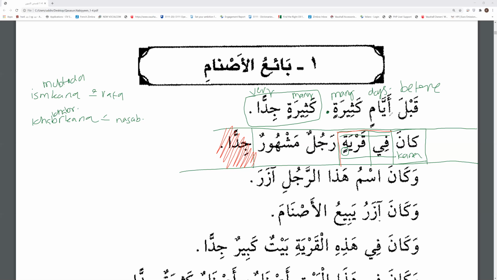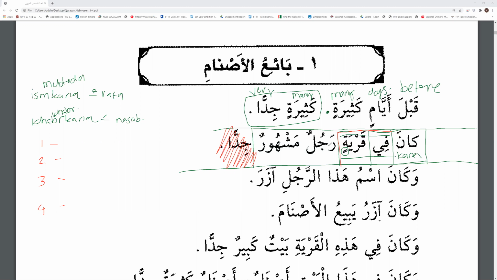Now, after that one entity, you have two other words. Let's see the relationship between these two words. Are they one entity or two entities? Can they have a relationship? Is the relationship mudaf mudaf ilayh? No. Why not, please? They both have double Dhamma. That's it, straight away. Now we know that it could be maybe something else, though. It could be mawsuf sifa. Let's test it.